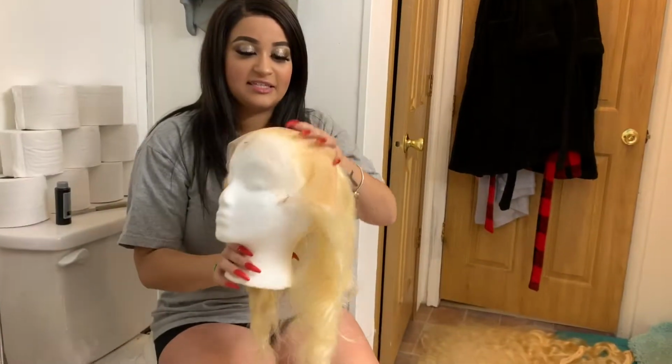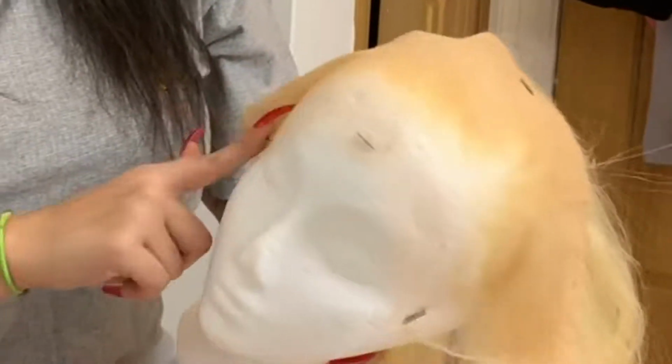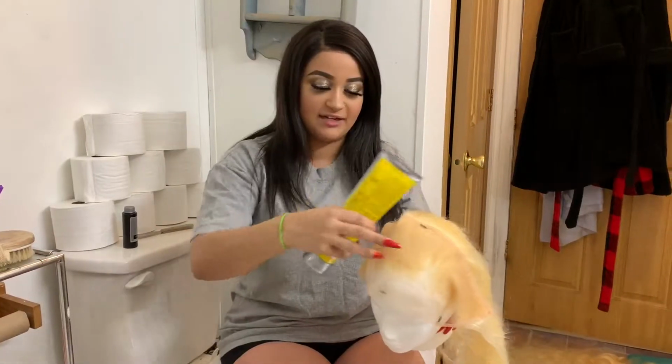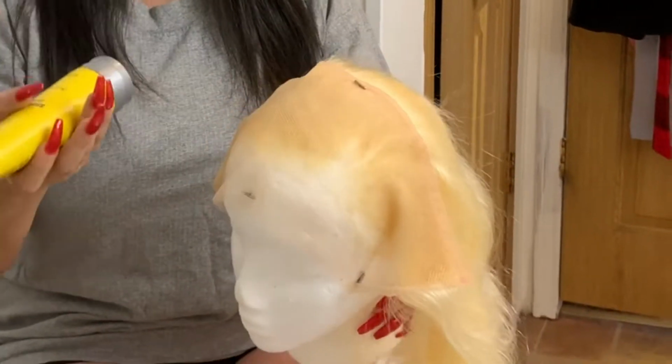So the next step to doing your frontal is going to be to flip it upside down. You're going to want to put T-pins all across just to keep it secure. And then I'm going to go ahead and add Ghost Bond to the lace part to keep a barrier between the dye and the lace, so that when you dye it, because we are dyeing it black, you don't want it to stain the lace.